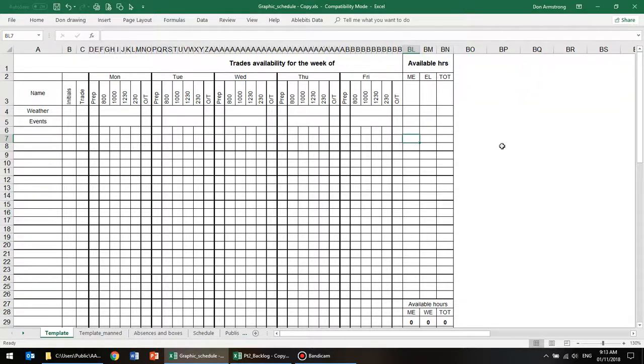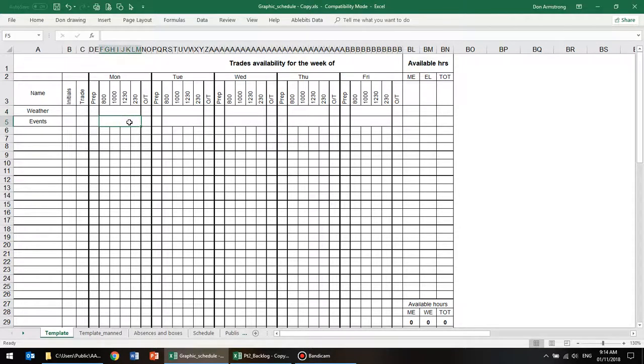So you can see that we've got columns now that are 2 hours wide. There's blocks of work from 8 till 10, 10 till noon, and so on. Column for preparatory work if somebody comes in early, and overtime if somebody works late. And there are headings for weather and events. There are some jobs that require good weather, so it's not a bad idea to have a look at the long-term forecast and put the weather for each day at the top of the schedule.